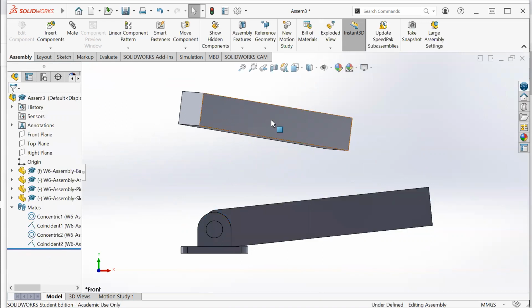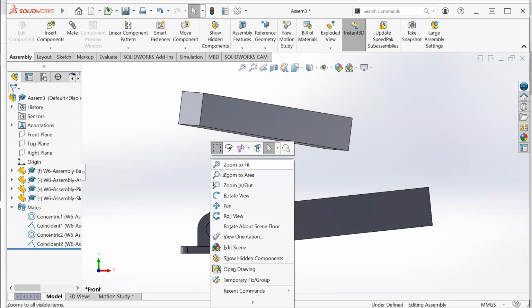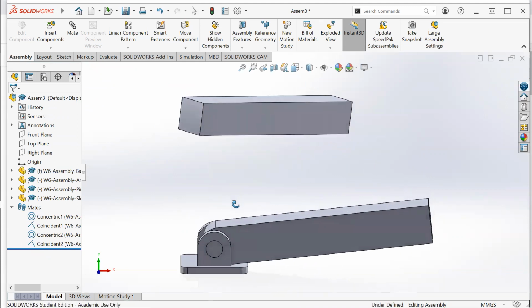Okay, the last thing is to get this arm inside of this sleeve. So notice we're building the parts from the base out and assembling it that way. Okay, so there's lots of different ways I can do to get this aligned. I could make this side parallel to this side. I could make one of these edges parallel to one of these edges. It doesn't really matter which way you do it. So I'm going to try it a couple different ways.